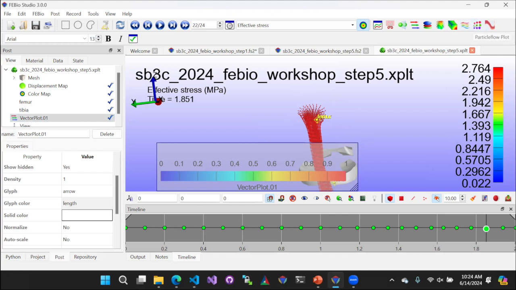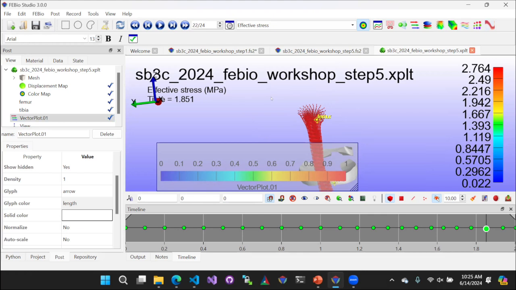You can do a particle flow plot where you can see particles move through the fluids. You can have a volume flow, which is kind of like a 3D visualization of the flow as a density field, a volume rendering of the flow, if you will.